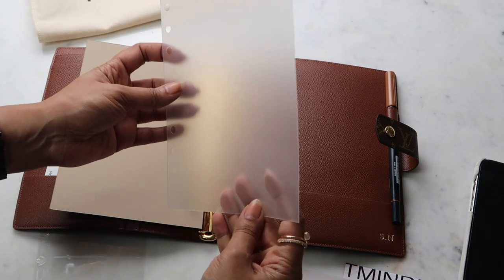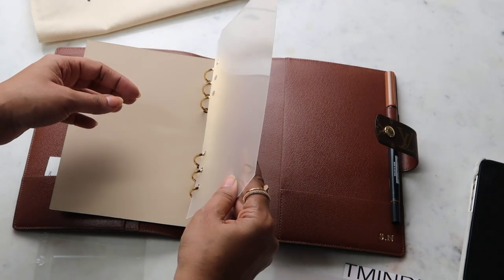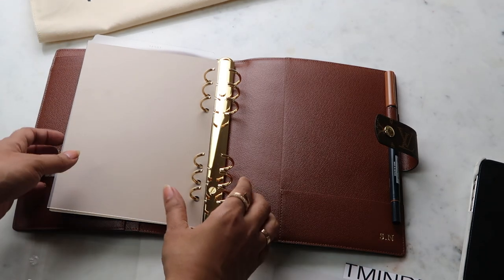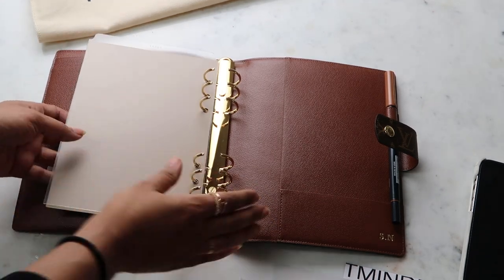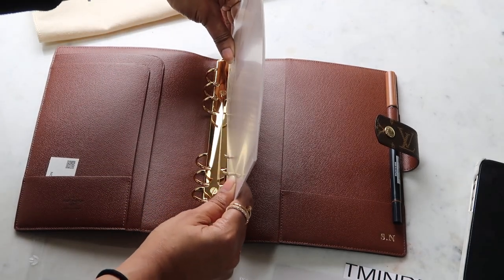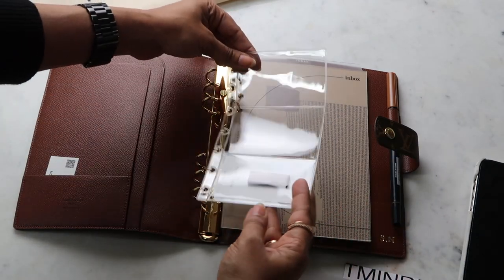The next thing is the frosted inbox. I opted for the frosted version just to change up the look of the agenda. I didn't want all of it to be clear. I guess the clear ones are more for having something shown behind so that you can see the dashboard. So this is the bare basics for the front.